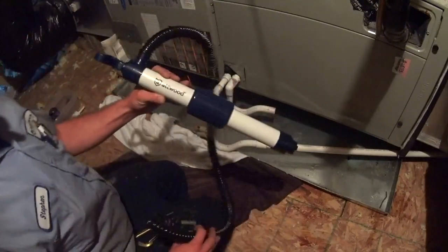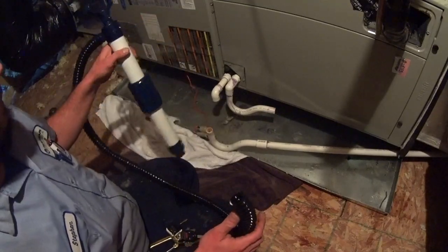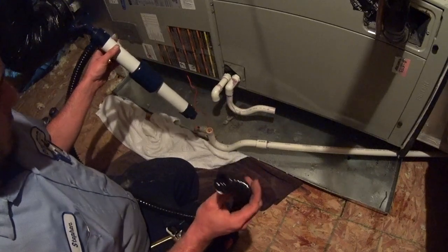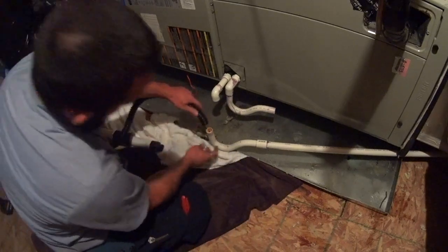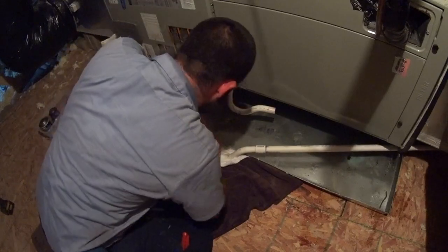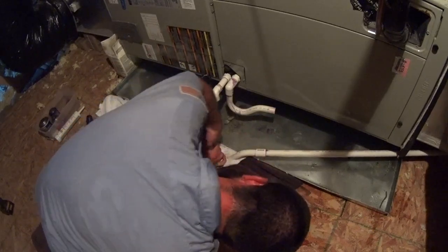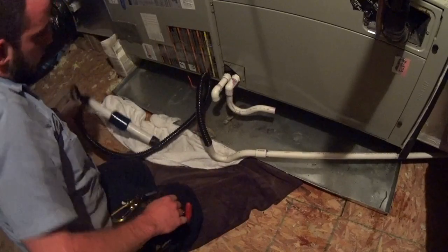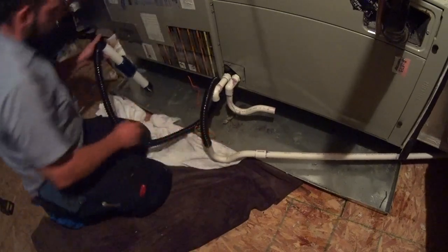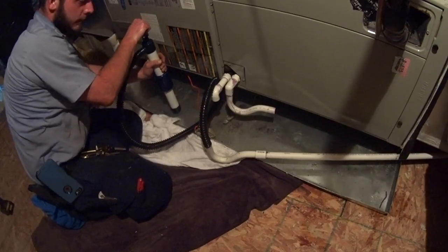I picked up this Atwood bilge pump from Walmart the other day and put some 1-inch corrugated tubing on it so that I can hopefully take that corrugated tubing and squeeze it onto the P-trap. It looks like I may want to get a barbed fitting that will accept that connection a little bit better, but it's just a hand pump and we'll see how it goes.